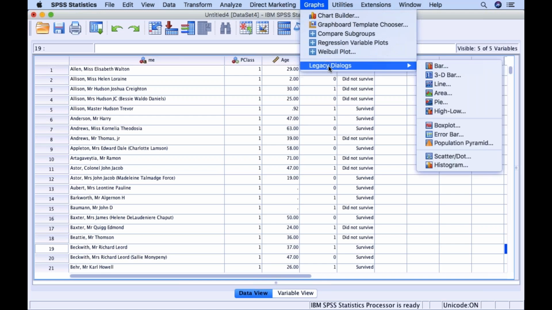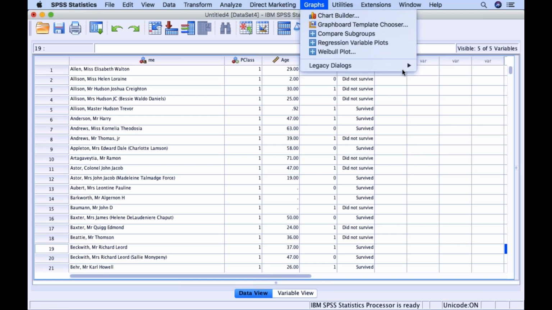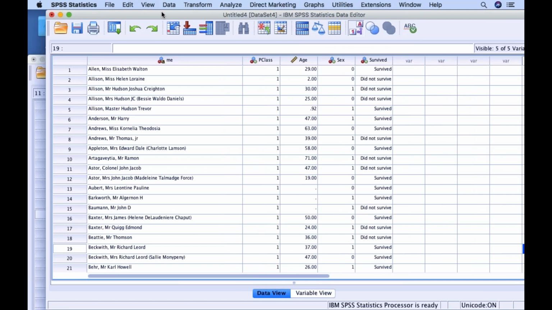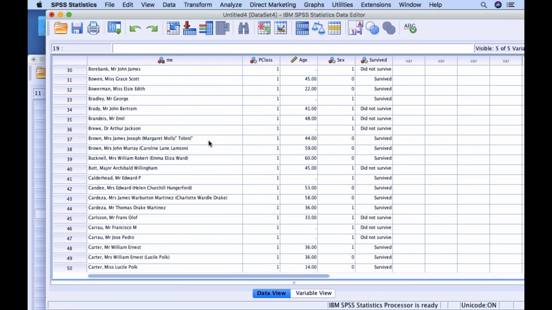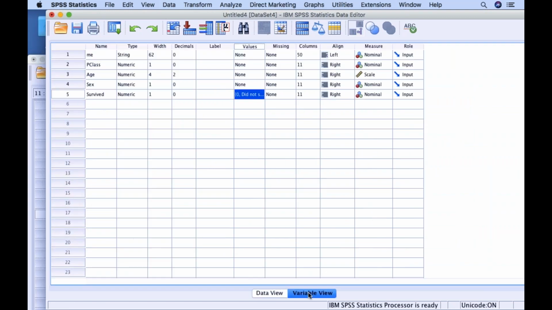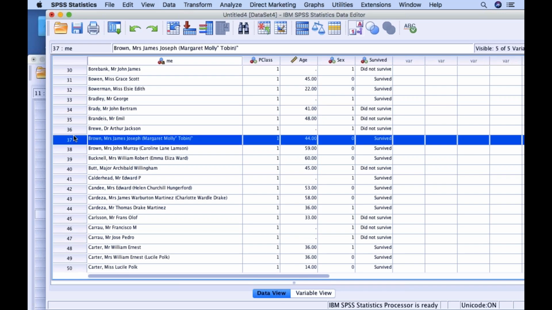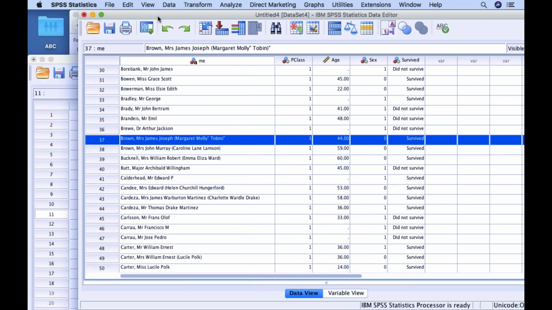I don't want to play with this now. I'll kill too much time. But anyway, we can do various analyses on it at this stage. So again, variable view, data view, rows are cases, each one represents a person, columns represent variables, and so on and so forth.